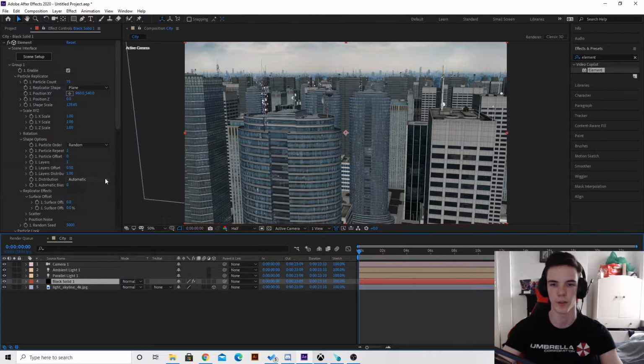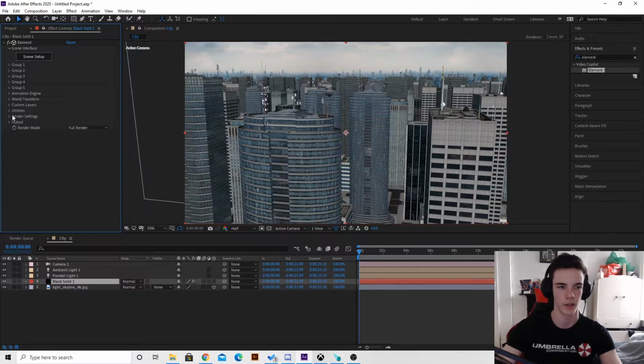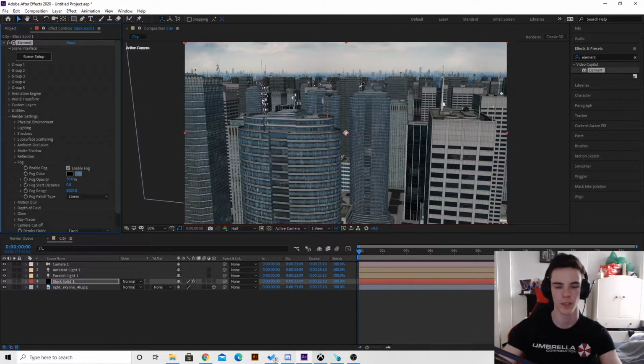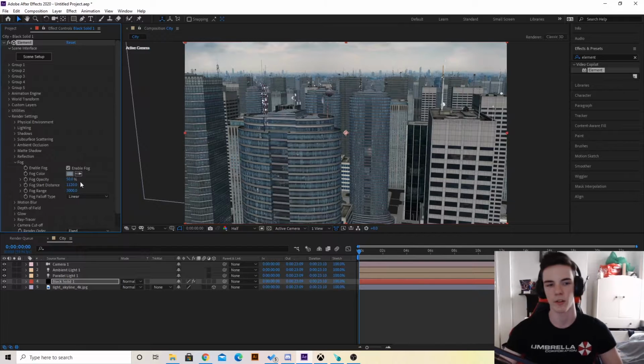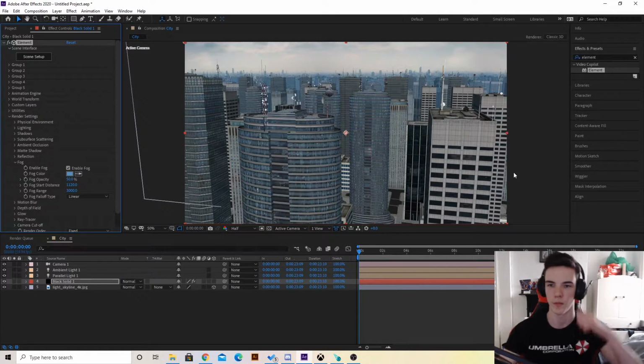So now what we're going to do is we're going to add some fog. We're going to go into the Element 3D layer, go into the render settings, and fog. We're going to enable the fog. Use the eyedrop tool here to pick this background fog color. Now you can move the start distance depending on how much fog you want in the scene. And if it doesn't match the background, you can use the eyedropper again to try and match it to the background more, or you can just hit the color and try and do it manually to find the color that matches the best. Okay, so I found the color I like here. We're going to stick with that.